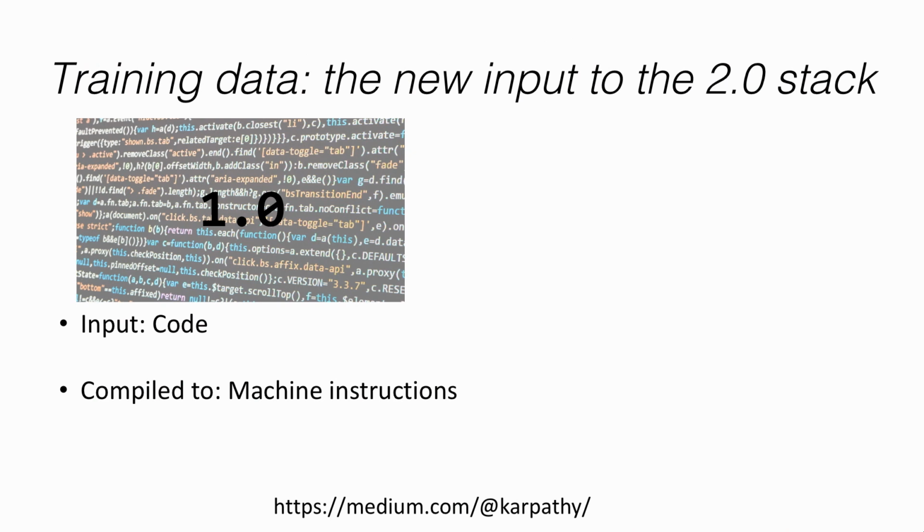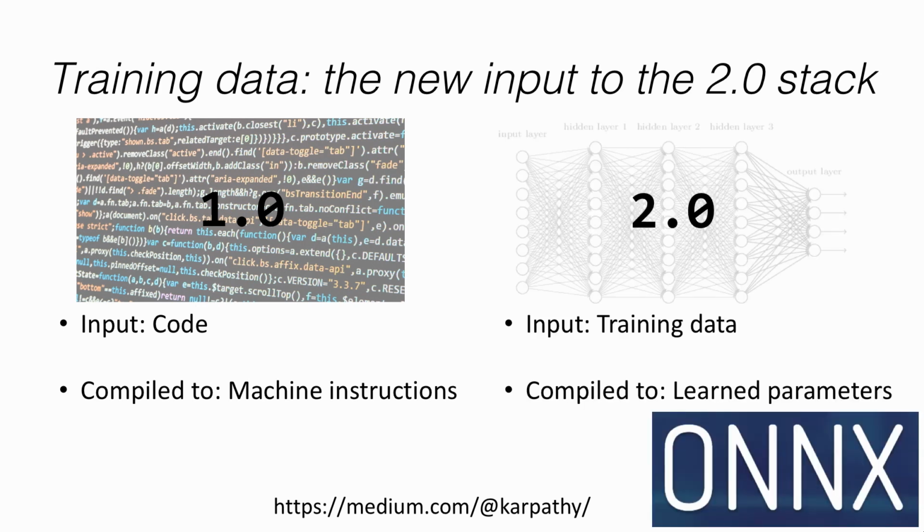If you haven't followed this, the input to the 1.0 stack, if you like, was that you encoded your knowledge about the world in low-level code, like C code, and it would be compiled down to machine instructions. On the other side, in this 2.0 stack, the way you program, by and large, is creating training sets and performing data augmentations. You encode your knowledge about the world, maybe a little bit obliquely, by what you choose to show the machine learning algorithm.